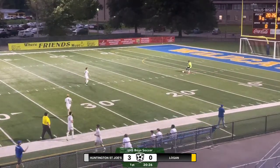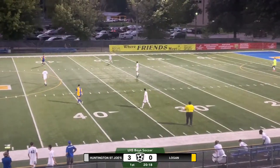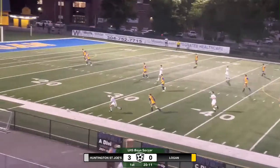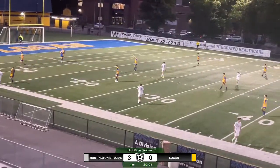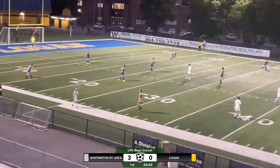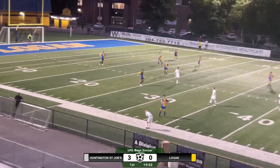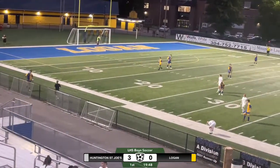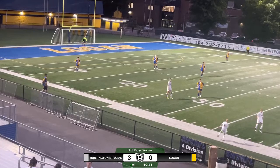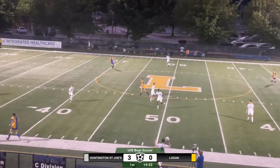And the kicker passes it back to the goalkeeper and is giving him some action. Right now, Huntington St. Joe's really dominated possession. And we are almost under the halfway mark of the first half. Huntington St. Joe leads 3-0 over Logan. Ramey had it just whipped on it, and Huntington St. Joe saves it. But instead, it's going to be out off of the Irish, and it's going to be a throw-in for Logan. Hatfield will throw it in for Logan. And off of Parker Ranson, it's going to be another throw-in for the Irish.